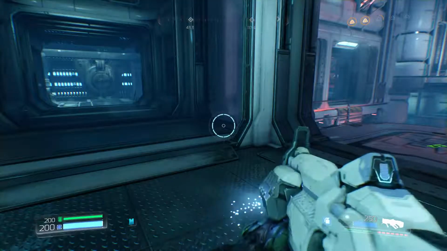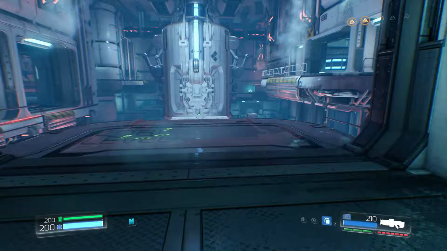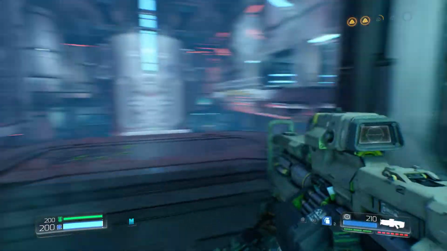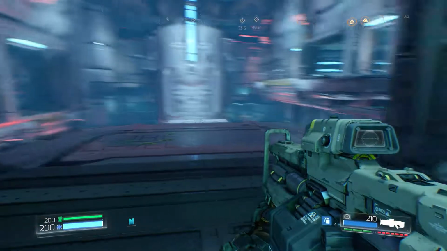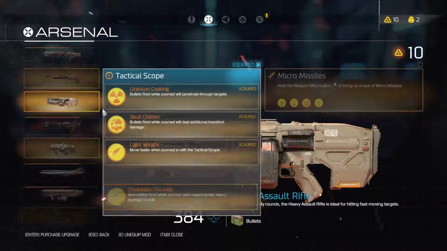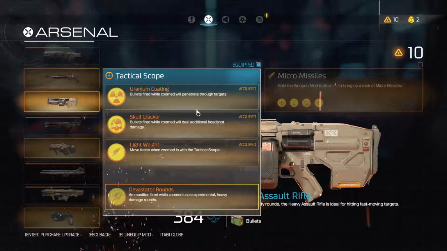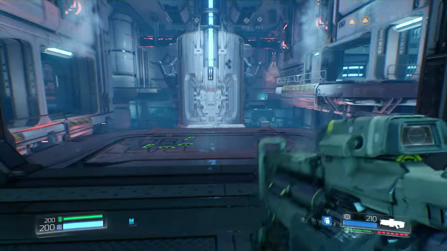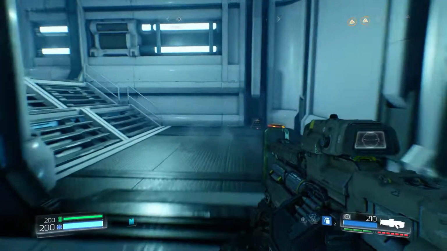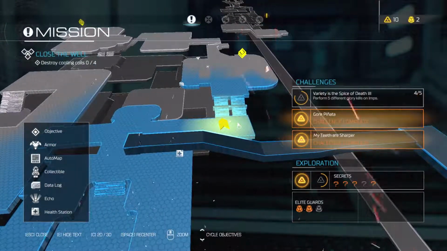There's a power up down here. If things get really bad, I'll use the power up. But other than that, let's see. We have all ammo with this thing. Let's use the scopey thingy. It should do more damage because I've mastered the tactical scope. Ammunition fired while zoomed uses experimental heavy damage rounds. And bullets fired while zoomed will deal additional headshot damage. So if you can get in a couple of headshots, this gun should be pretty powerful.